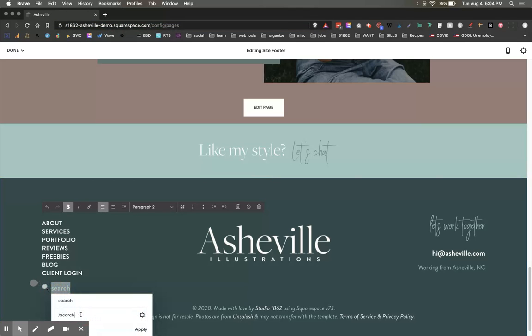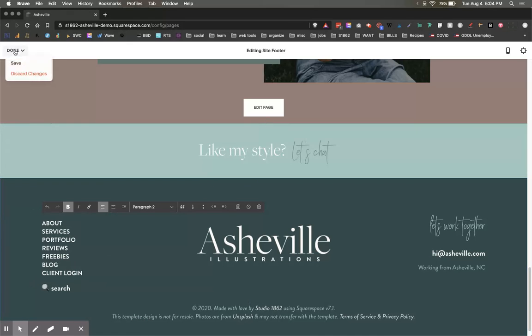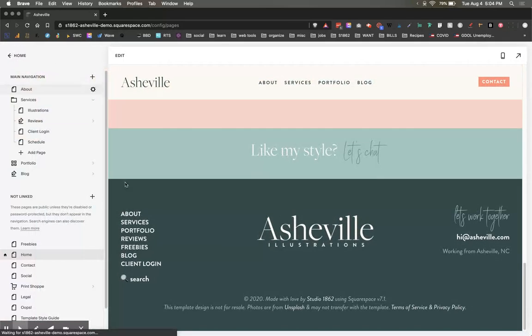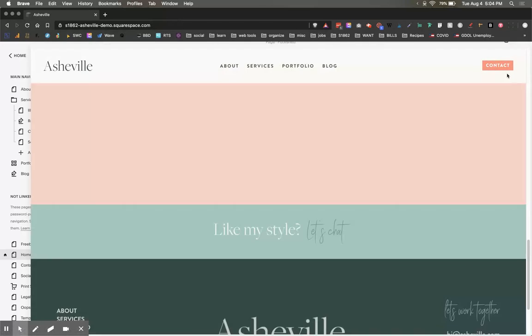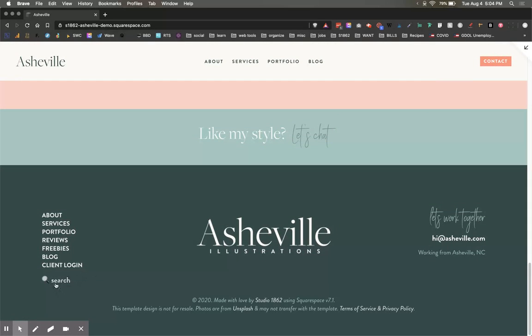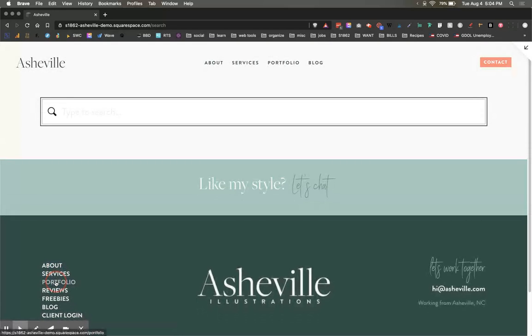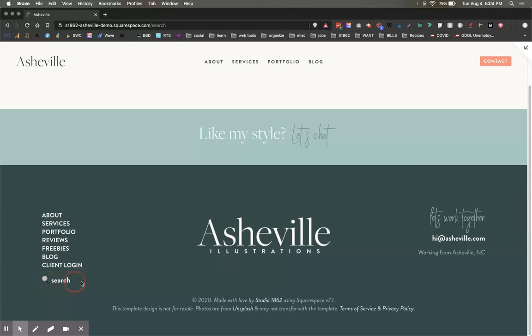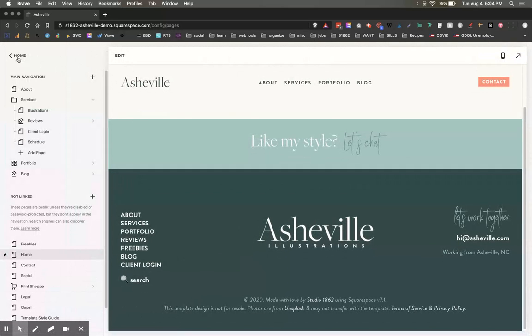this to your search page, which if you're on your website, then you don't have to enter the entire URL. You just enter the / and then search, and that's the slug for that page. So if you hit done and save, then viewers will be able to click that and it goes to the search page. So you don't actually have to have an icon up here in your header or in your footer or anywhere. You can create whatever you want that to look like yourself. So that's pretty handy.